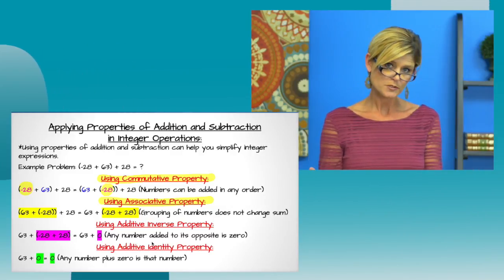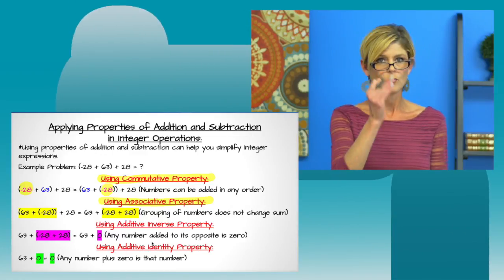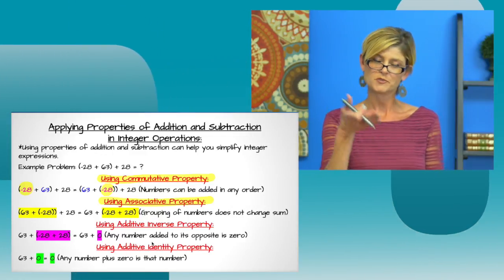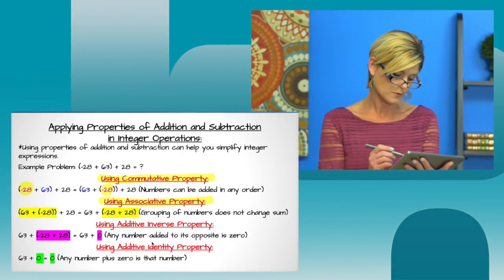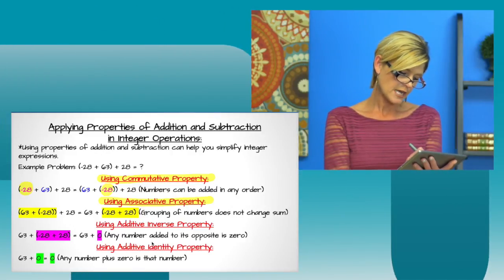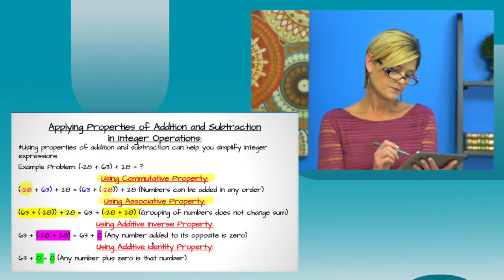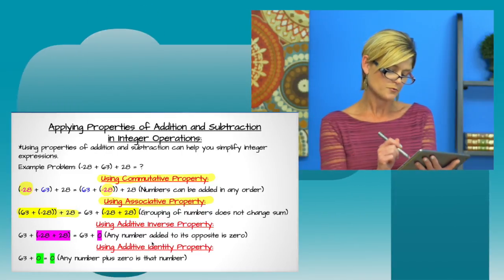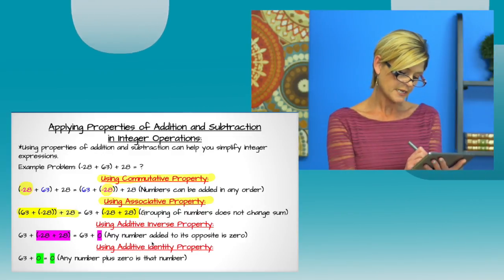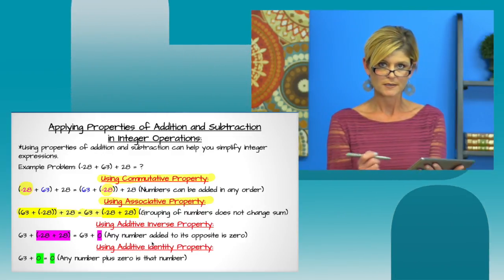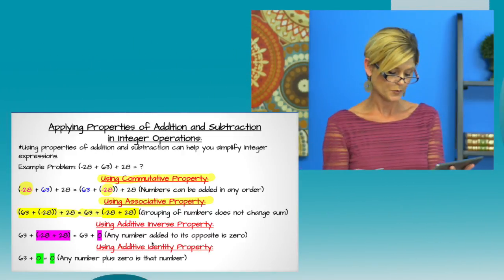Remember, the associative property tells us that how we group our numbers when we're adding will not change the sum. 1 plus 2 is exactly the same thing as 2 plus 1. So that gives us some freedom in where we want to place our numbers and play around with them as we're solving the problem. So what I've done here is I had originally 63 plus negative 28 plus 28. That is where we were as of the end of the commutative property number sentence. And now I have, using the associative property, put my negative 28 right next to my positive 28. See how much simpler that's going to be? And we'll use the additive inverse property in just a second to make it even simpler.